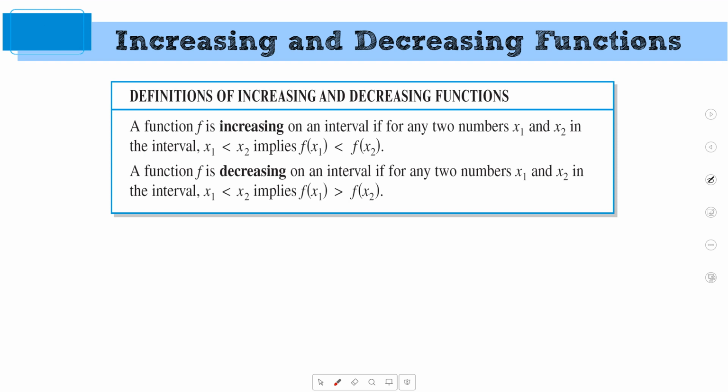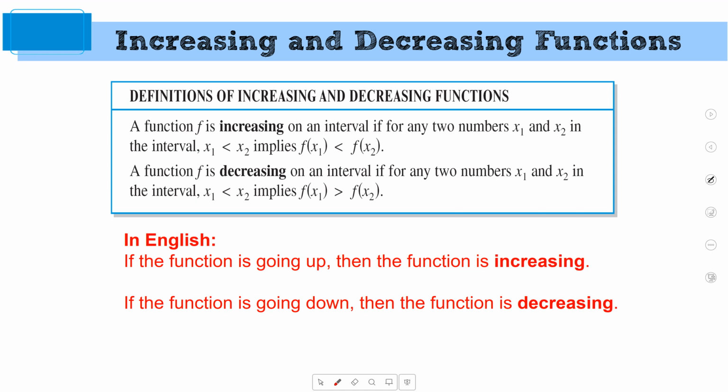Now, I don't even like this. I wouldn't even write it down. I'm just showing it to you because I feel obligated because this is the calculus speak. You take two points x1 and y1. It's going to be increasing if the y value gets bigger. It's going to be decreasing if the y value gets smaller. Okay, that doesn't make a lot of sense to me. This makes more sense. If it's going up, it's increasing. If it's going down, it's decreasing. The stuff in the blue rectangle, not very practical. The red stuff, I think, will make more sense.